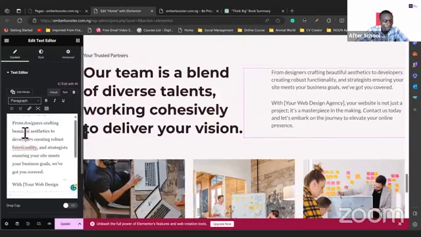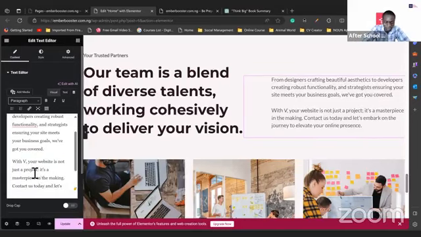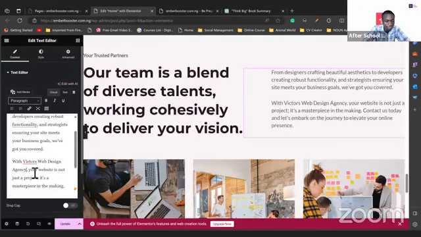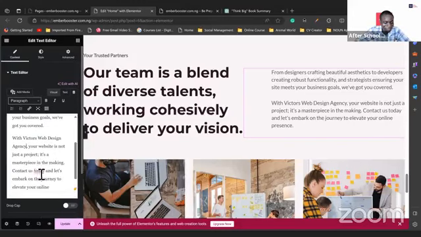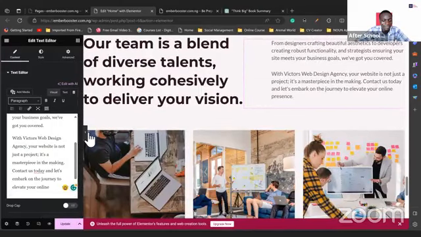So from designers crafting something with Victor's web design agency. Your website is not just a project, it's a masterpiece in the making. Okay, so that's the content for that aspect.